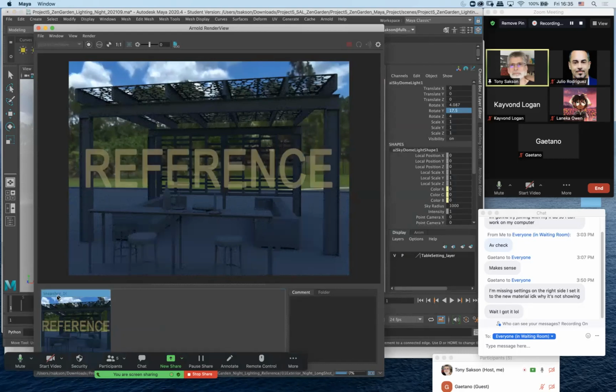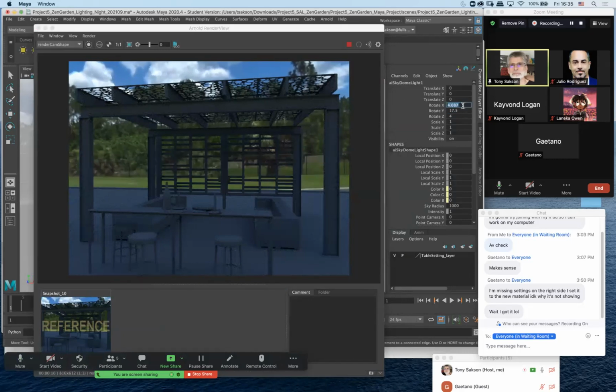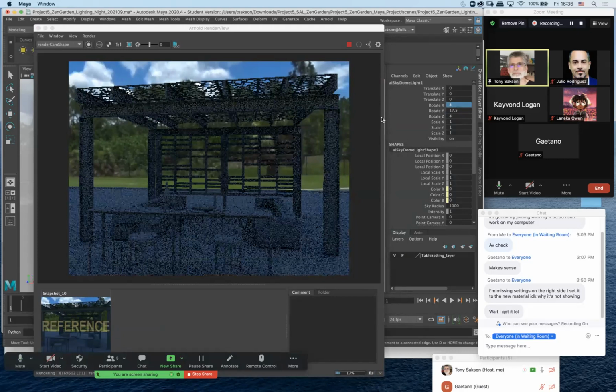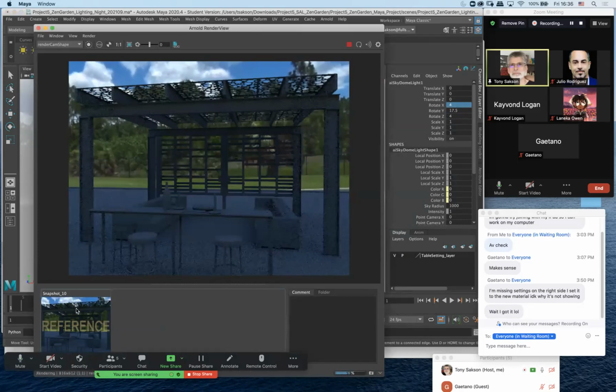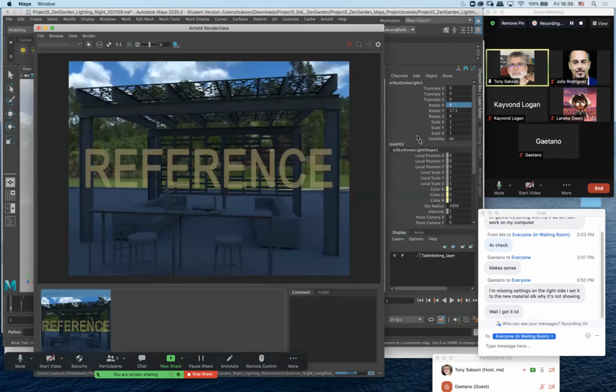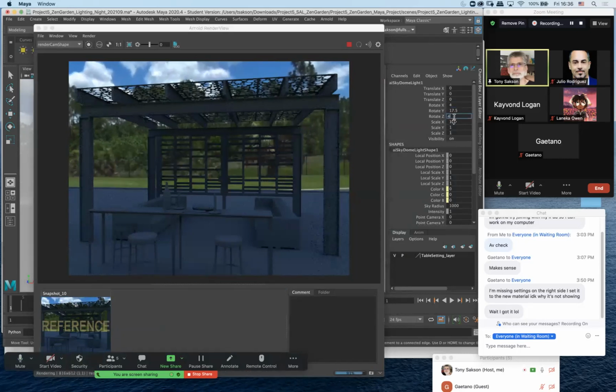Yeah, it looks like I just need to rotate it. Looks like it's an X. Nope.